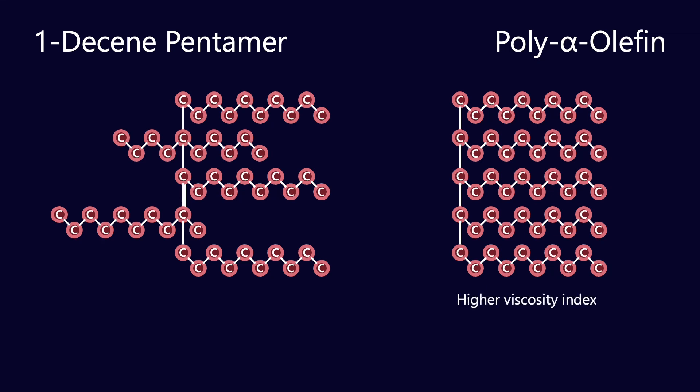That gives us a few advantages. Just geometrically, for example, because we have a much more regular structure, we get a higher viscosity index, so we can typically get an extra 10 to 20 points of viscosity index comparing what we call a conventional PAO with a metallocene PAO. We can also get lower traction coefficient and that comes about because the shape of the molecule is much more regular. We get better oxidation stability because we have this very regular backbone with virtually no carbon-carbon double bonds, very good low temperature fluidity, and that's really a byproduct of the higher viscosity index and the fact that this is not going to form any wax molecules.